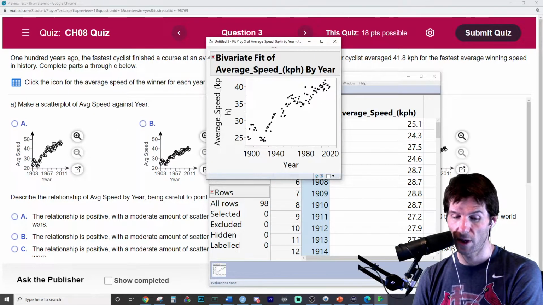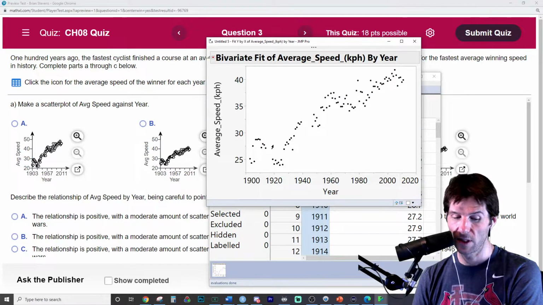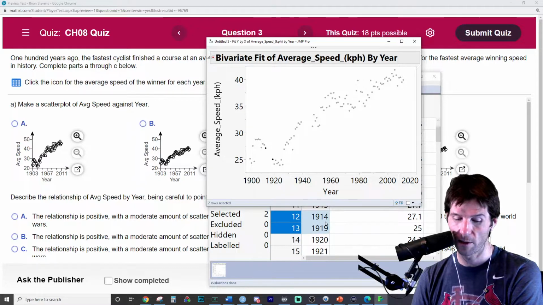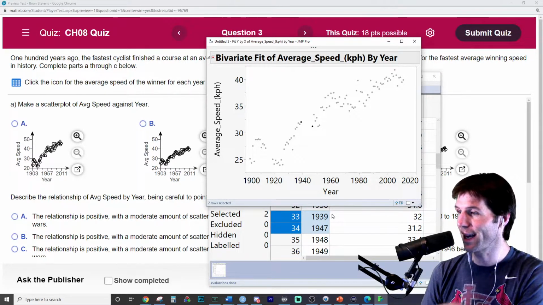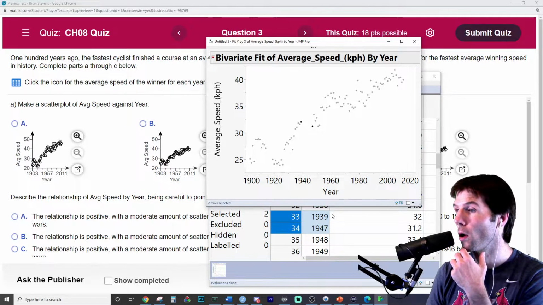So here is our scatter plot, and one thing we notice is that we see gaps in the data right here. There's a gap, and we can show it highlighted right here. There's the gap in the data, and then there's a gap also right here in the data, and visually speaking, these are during the World Wars. So we have right here, year is X, exactly the explanatory.